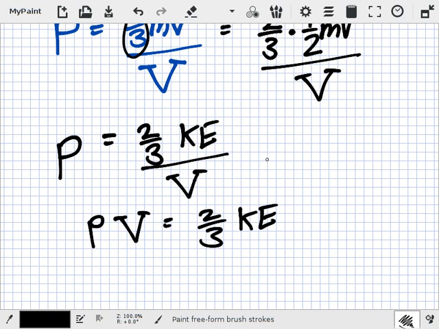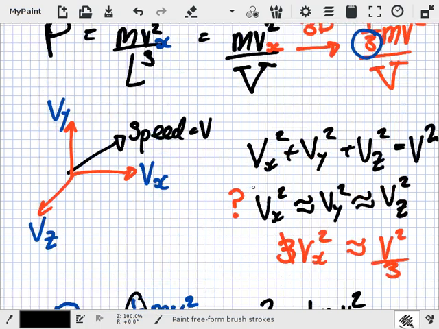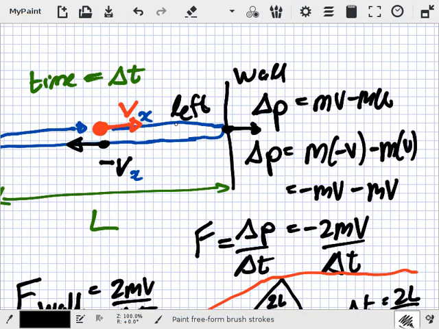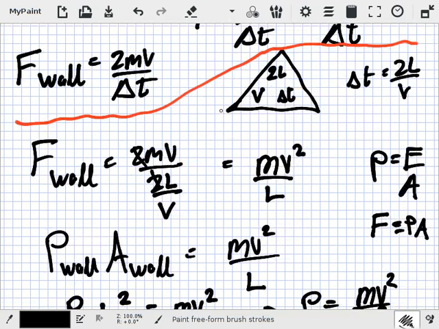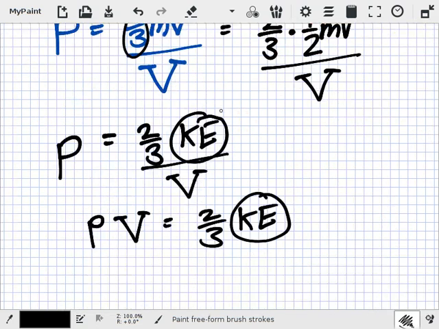Now, in my proof, I only have one particle. But, of course, there's more than one particle. So, what change do you think I'll have to make here? This is the kinetic energy of one particle. If I had two particles, then the only thing that would change is, at the beginning, I would have two collisions. So, it would be twice as much force, and it'd just be 2 all the way down. So if I had n particles, what would happen to my formula here?